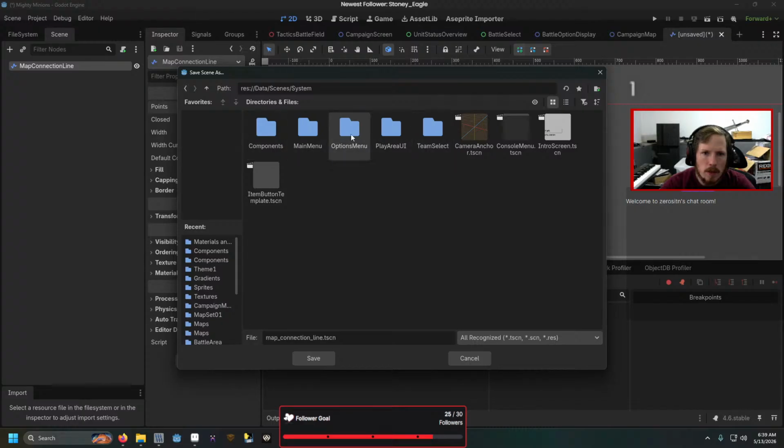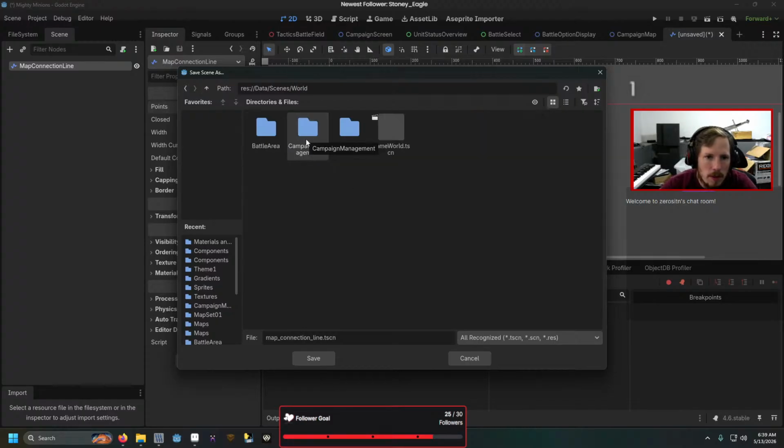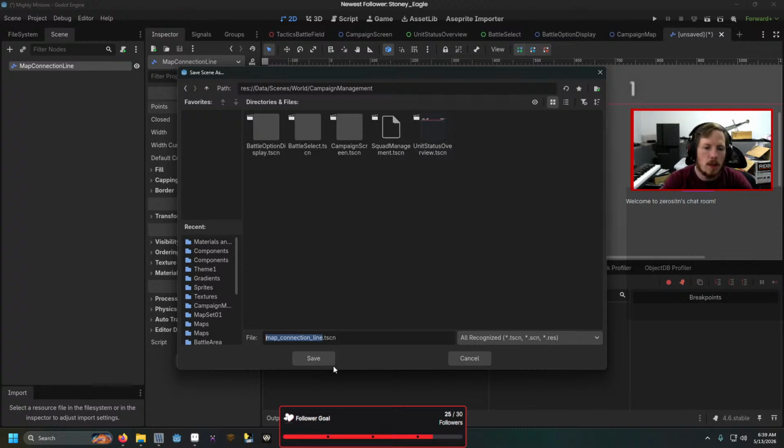What about... I don't think you go in system. Campaign screen, unit status overview. Yeah. Map connection line.